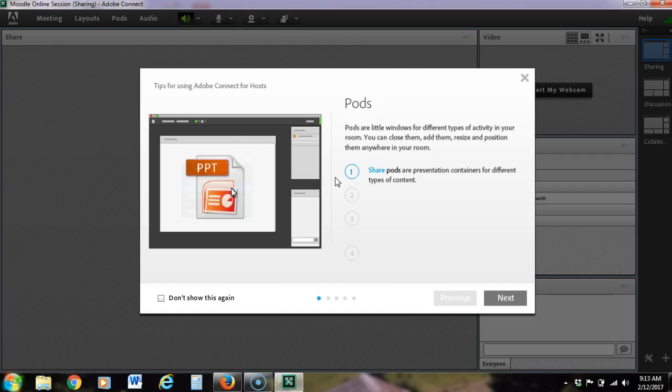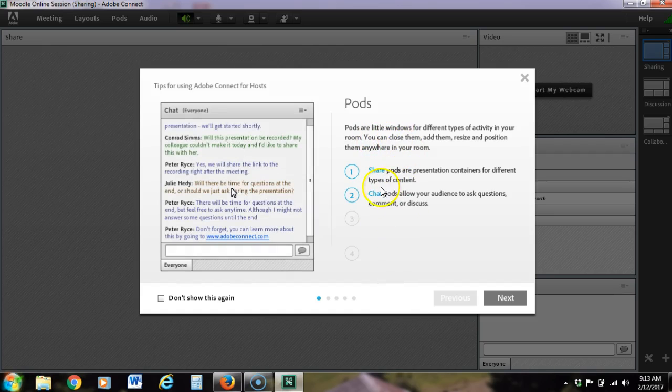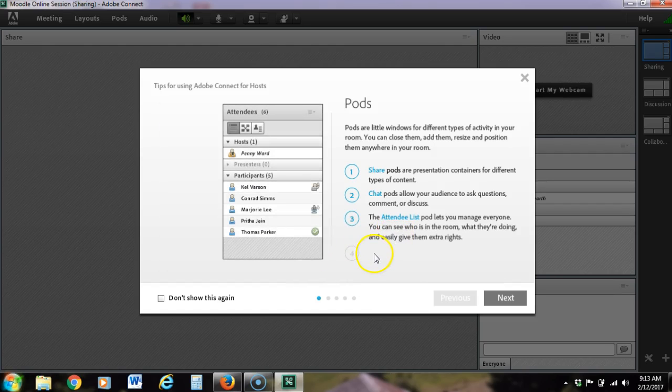So when you go into Adobe Connect, it gives you this nice little quick tutorial. That's something that I would read if I were you. It goes through each one of these things, through the share pods, chat pods, and how it works and where you can put the chat. It shows the attendee list, which is a pod that you need to put in. It'll automatically be in here.